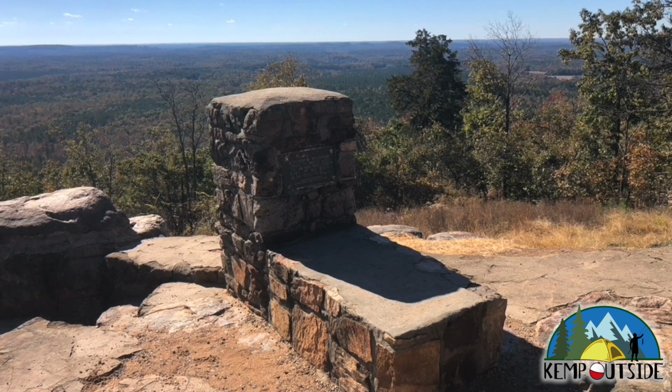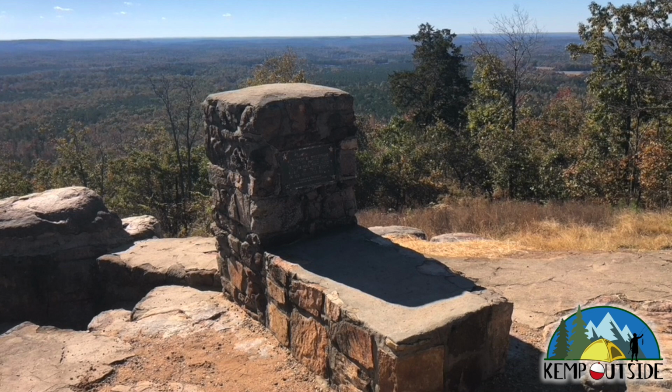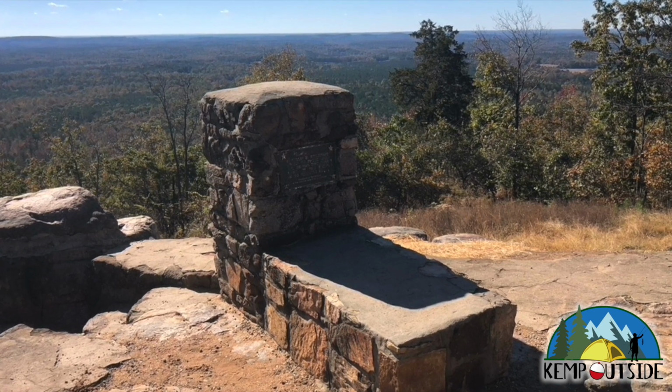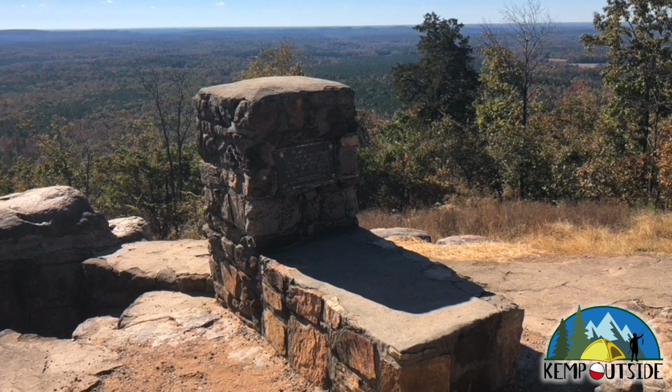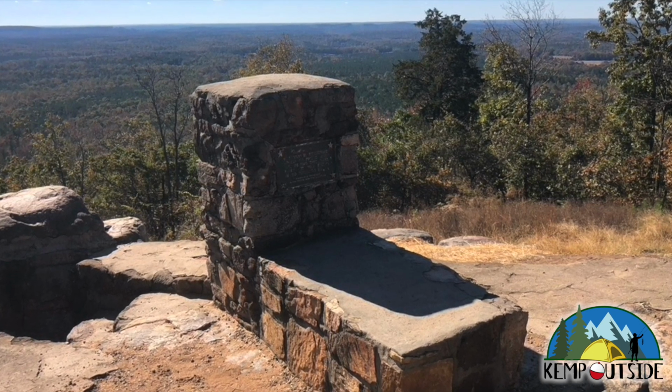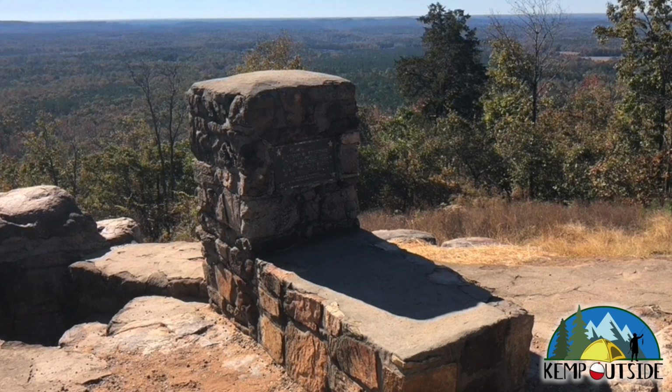And here's a look at the grill that FDR had built at Dowdell's Knob. They've concreted over the grill itself to preserve it, but here is the remnant. So as you can see, you can grill with a view if you've got the swagger of FDR. And of course, one of the coolest overlooks is the overlook behind the visitor center here at FDR State Park. Definitely check out the visitor center and check out the overlook.